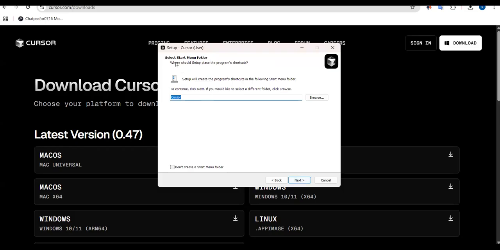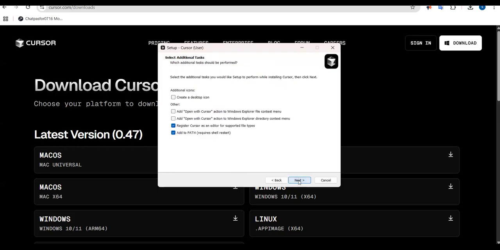Do you want to add a start menu folder? If you want, then okay, move on. I'm moving on with the default, like create a desktop icon option. If you want, then select it and add the option with Cursor for file context menu and directory context menus.